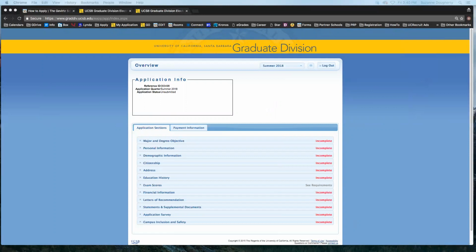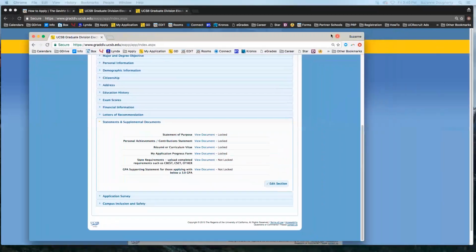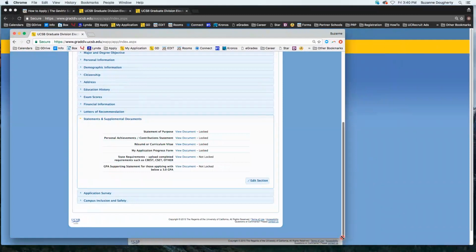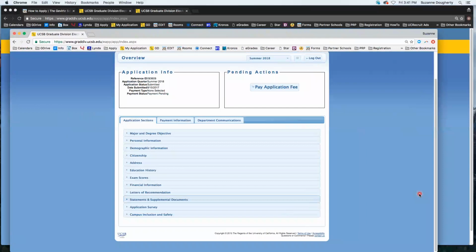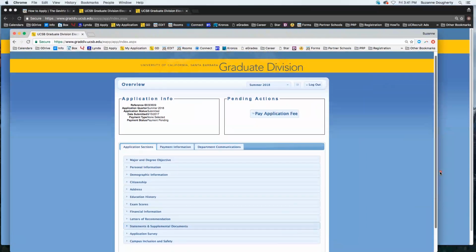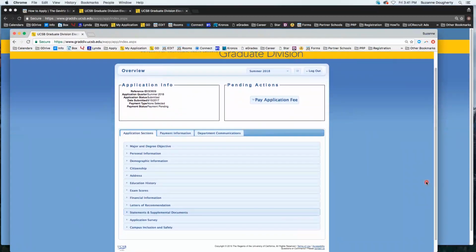I'm going to switch back to the other application that's a little more complete, because I just want to talk about one of the many questions we get towards the end of the application season and very close to the application deadline: people want to know, how do I get the pay button to appear?